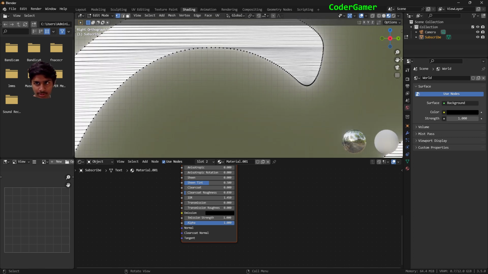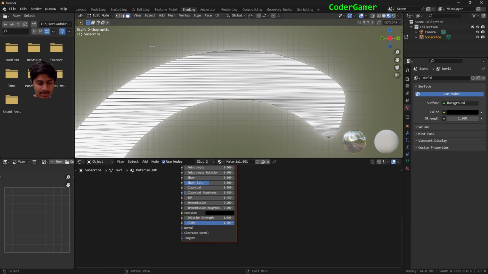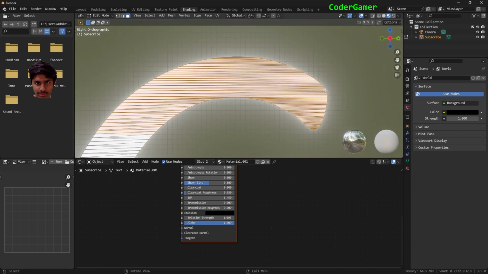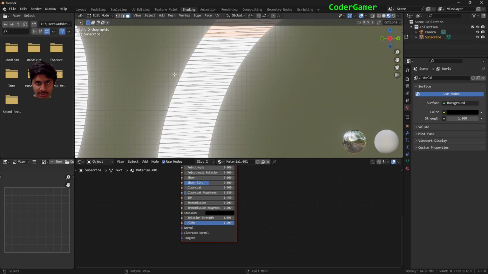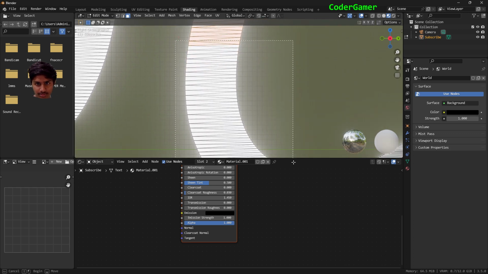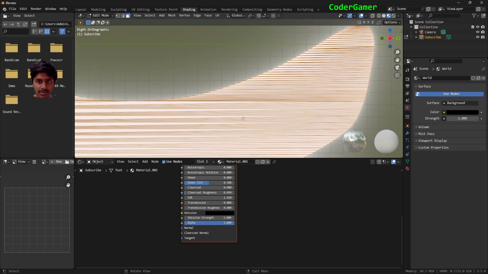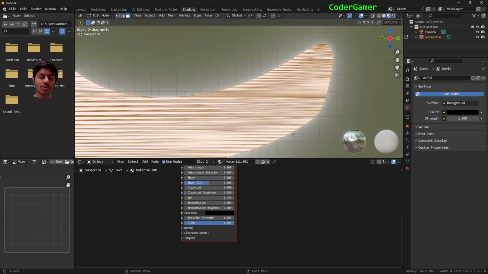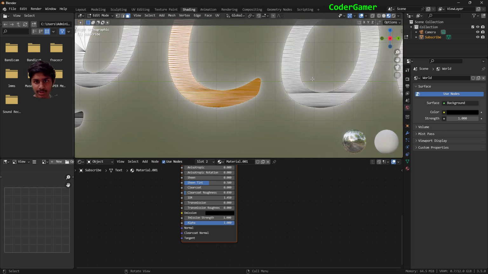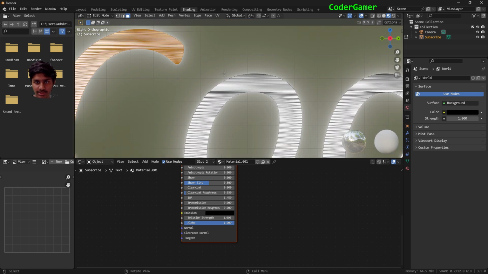So I'm going to zoom in and B to box select. I'm going to choose all of the letter. I'm going to take all of the faces in the first letter. So there. That did take a little time, so I will be speeding this part up. So I'm going to just continue this.